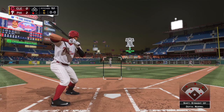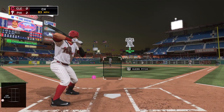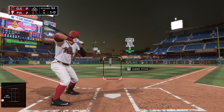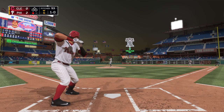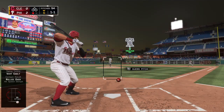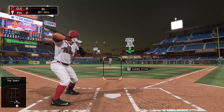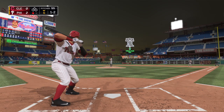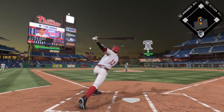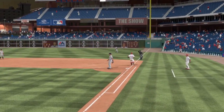An off-speed pitch that runs in and nearly gets him — sometimes if you let that changeup go too soon it'll take off on you. He's lucky that didn't hit him. The count evens up at one and one. Archer is ready — one and two as he chases the slider. This has been a common problem for all of these guys — they just can't lay off that pitch down and away. Grounded weakly toward third — Turner is there in time to first — two away.